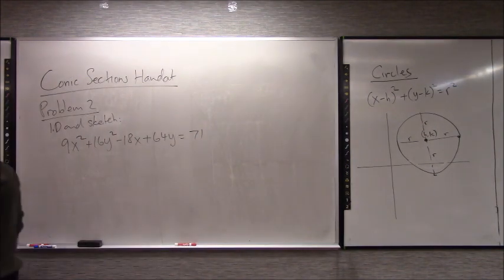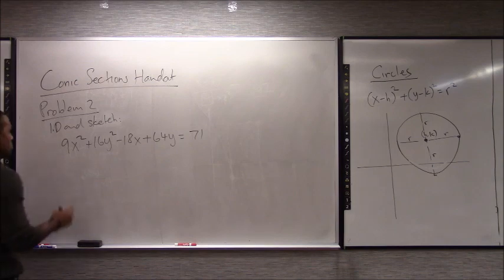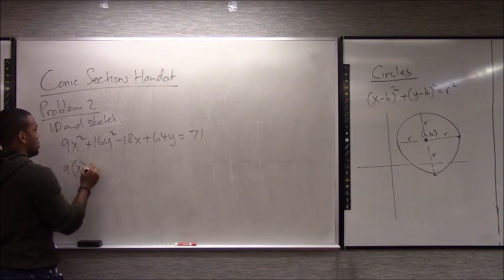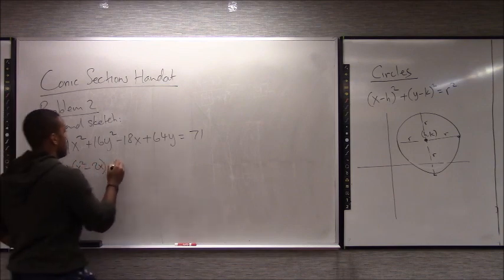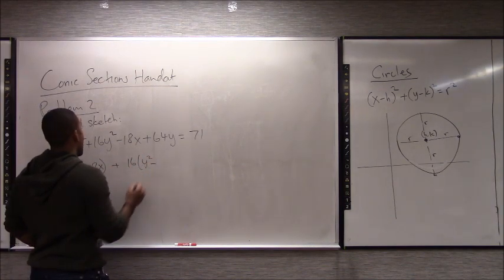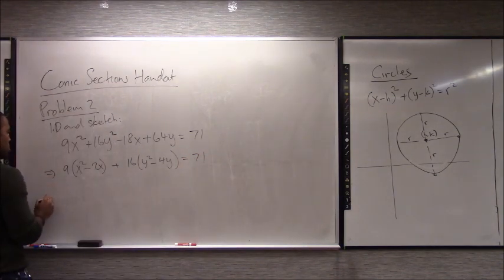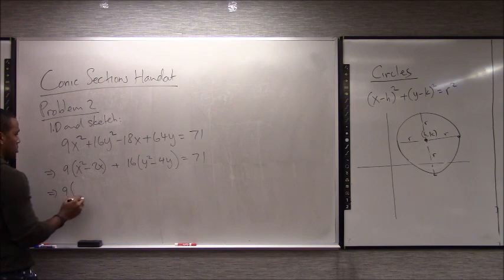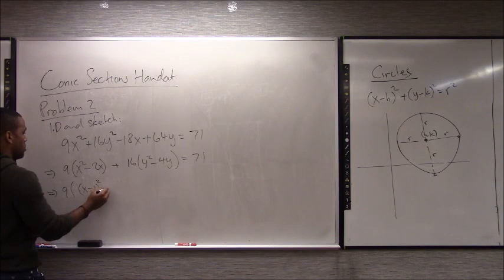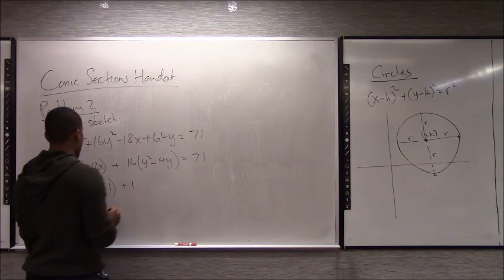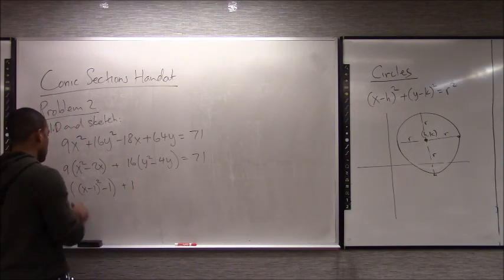Okay, what do we do? You can complete the square for the x's and y's. First we could factor out a 9 for the x's, and then in parentheses do x squared minus 2x, and then plus 1. Then you complete the square, so you do 9 times x minus 1 squared, and then I added it to the other side of the equation. What did you add to the other side? 9. Okay, so don't forget to do that.